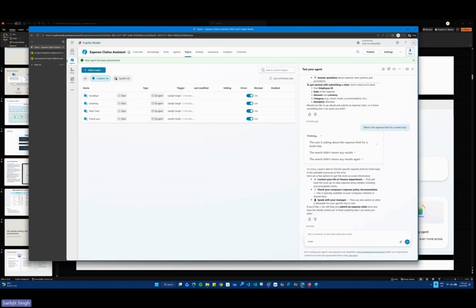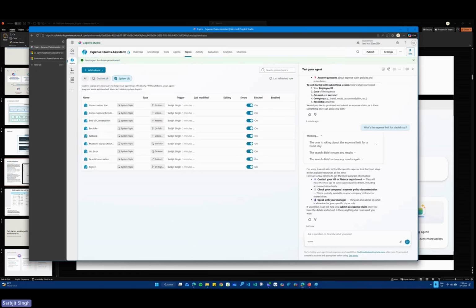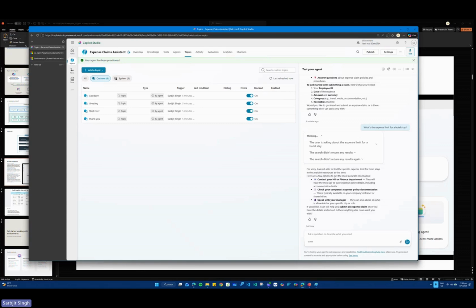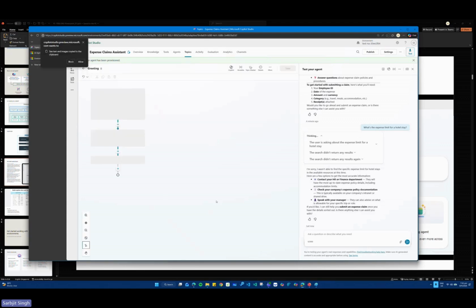Now, I mentioned earlier that when you are working with an agent, you have something called topics. What are topics? They're just conversation flow, correct? So every time you say something, the agent picks up one of these topics and matches it. Can I create an agent without creating the topic? Of course you can, but you can also define what those topics are. So usually there are system topics which are pre-created, such as this, correct? And you can see there's also custom topics that you can create, correct? I'm going to show you an example of the custom topic called greeting.